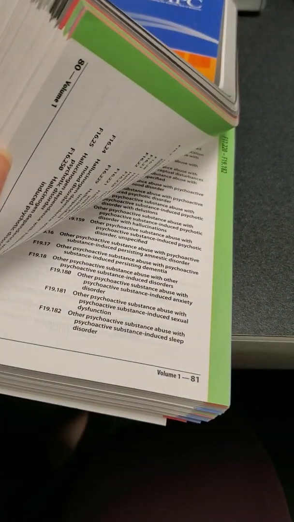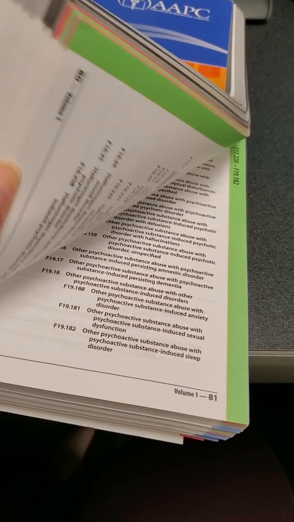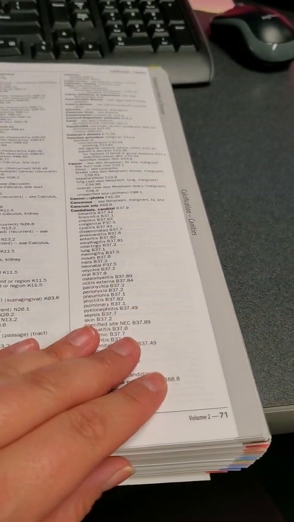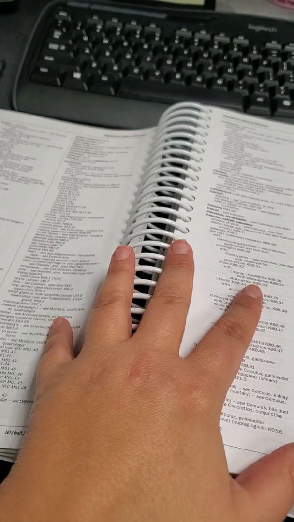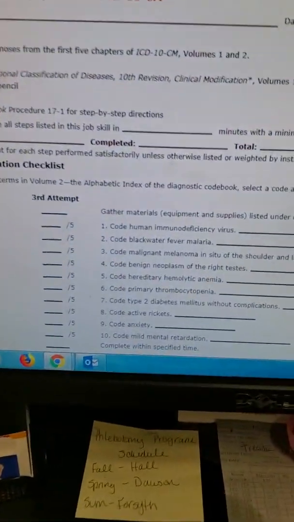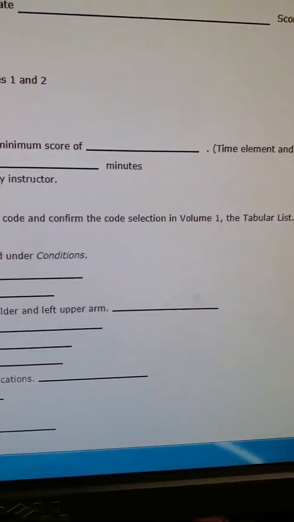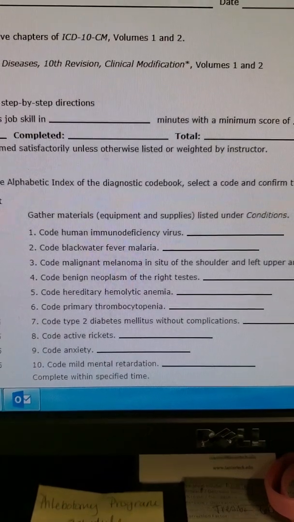And then volume 1 is the tabular list. So what it's asking you to do is look in volume 2 first, which is first in the book, so it's kind of backwards. 2 first, and then we'll go and verify in volume 1. So let's look at this first one we have.